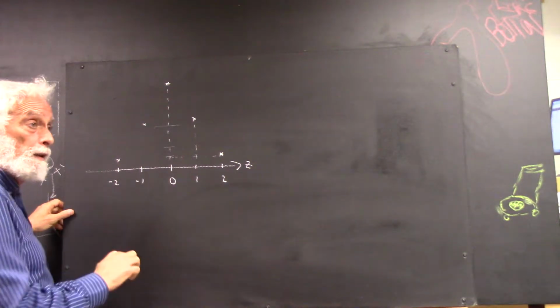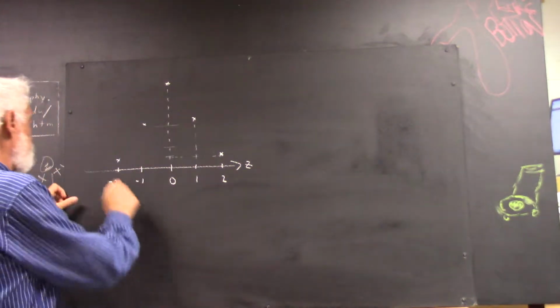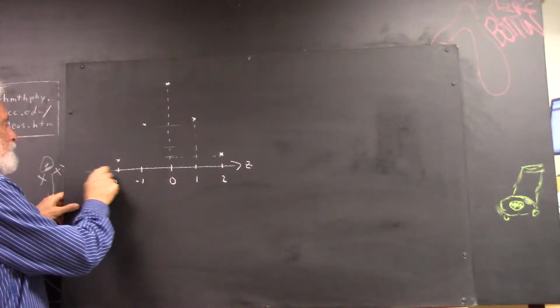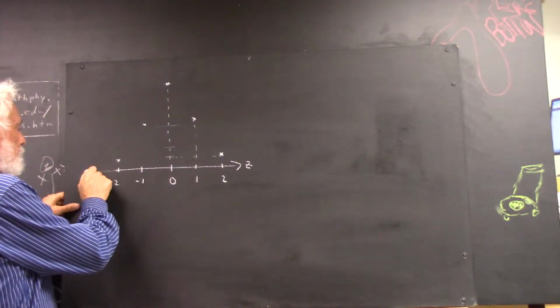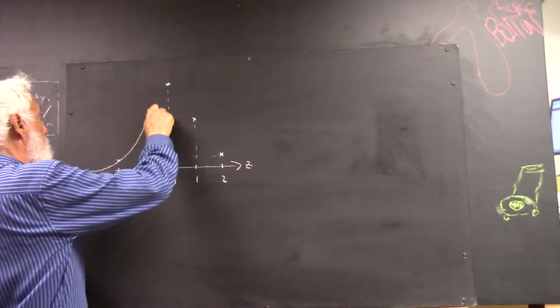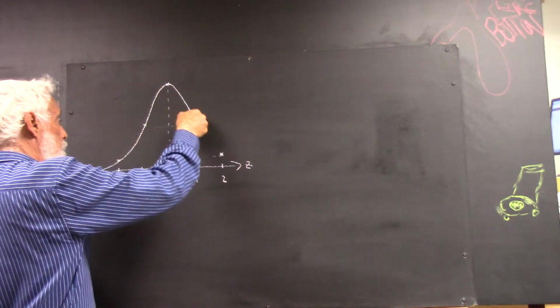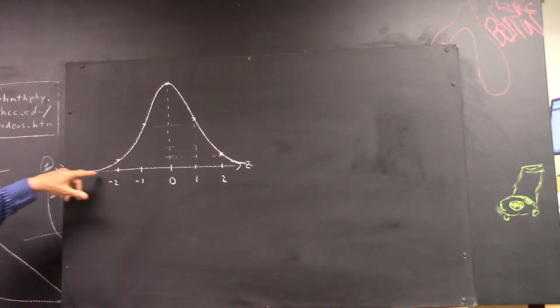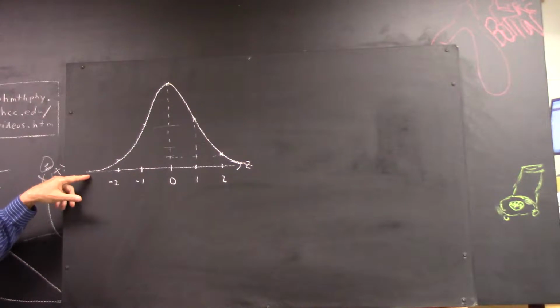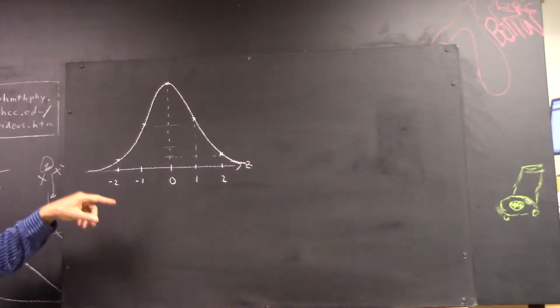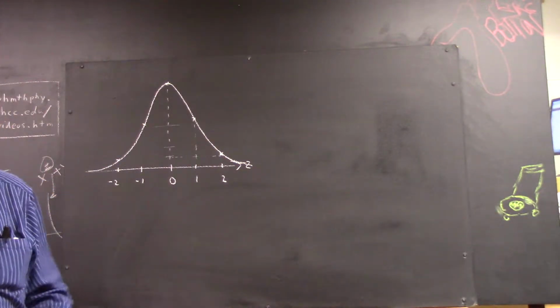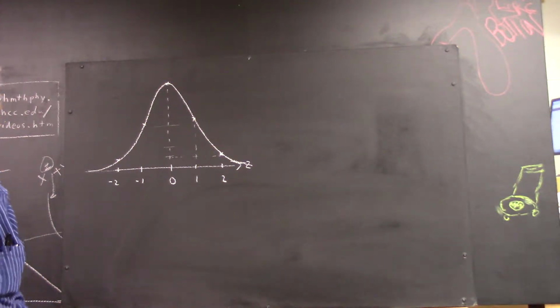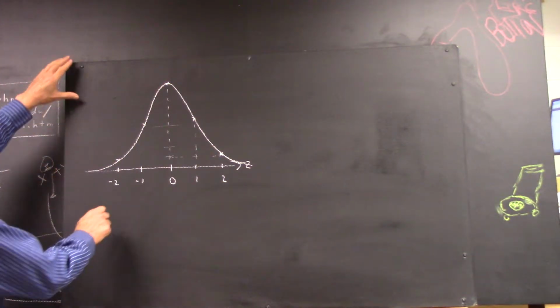The last thing I do is I draw a smooth curve, a bell-shaped curve, that starts asymptotic to the z-axis, comes up here like this and ends up asymptotic to the z-axis, meaning it's going to pretty much join up with the z-axis as far as you can see with your eyeballs over here, even though it never actually reaches the z-axis. It's going to get so close that you can't tell that it's not the same place. Okay? So this is your normal curve.